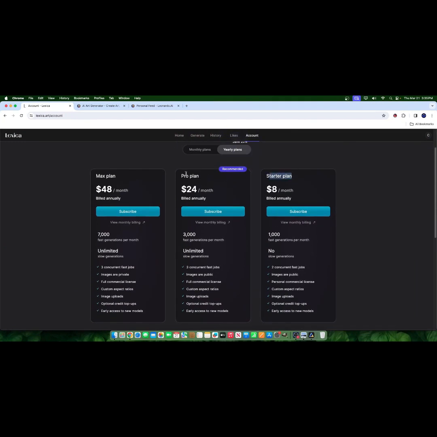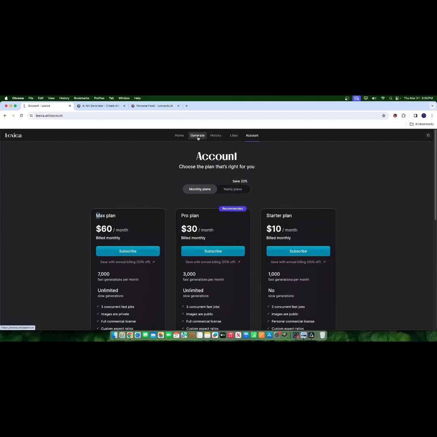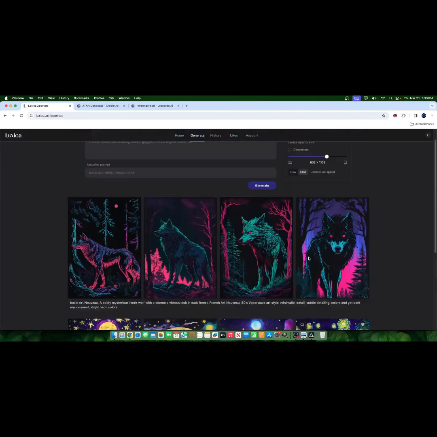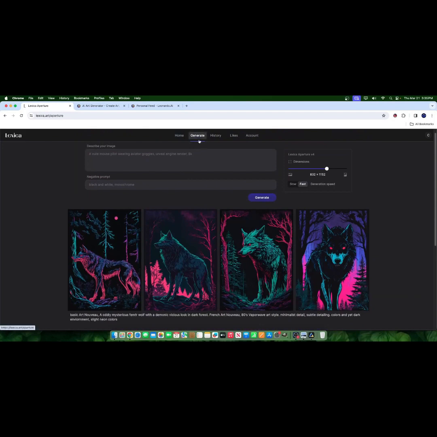Here you have the starter plan, the pro plan, the max plan. If you're going to pay yearly, that looks at $8 a month, so 8 times 12. Or if you're going to pay monthly, it's about $10 a month. I personally don't have any of these plans, so I'm not going to act like I have them. I don't. This is not the software that I normally use. As you guys can see, I only have 2 prompts created, but let's go ahead and in this video create more.